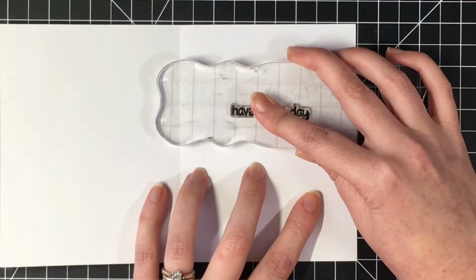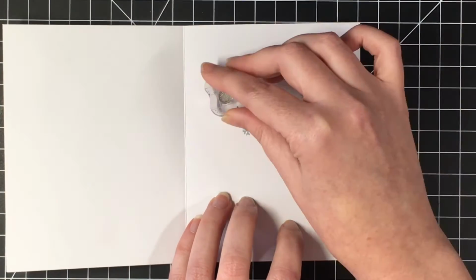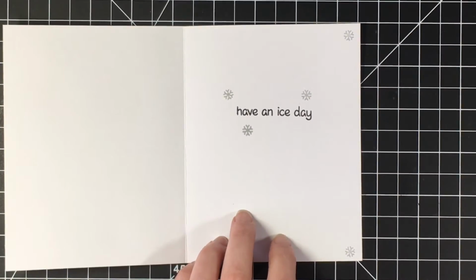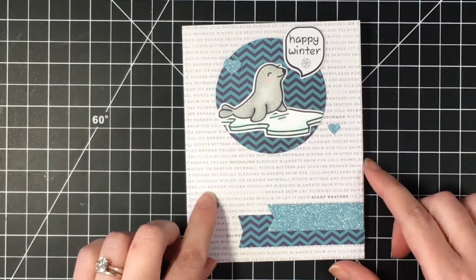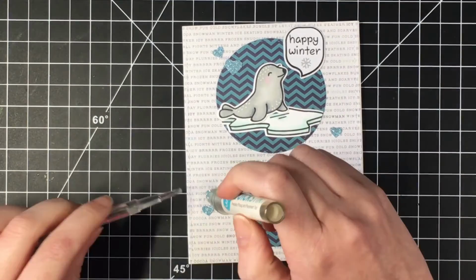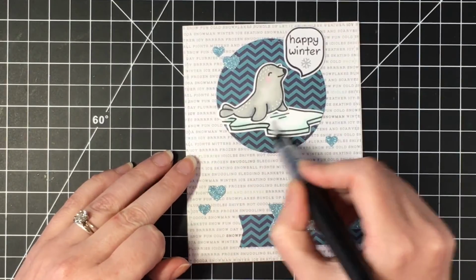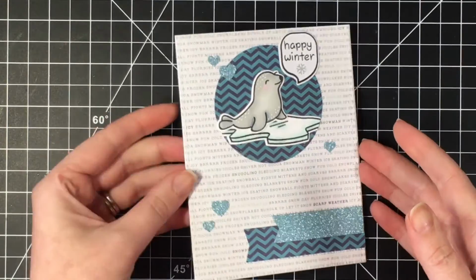Once I get these in place, I'm going to move to the inside of the card, and I'm using the sentiment Have a Nice Day, which I believe I used in my last winter themed card as well. Then I'm going to bring in those snowflakes from the little speech bubble into the inside of the card just to have some consistency between the outside and the inside. Then I thought I would use these hearts, from a Martha Stewart heart punch. I think this is where my masculine kind of went out the window, but I felt like it needed a little something on the card. I'm going to adhere those into place, and then use my Spectrum Noir glitter brush marker on the ice to give it some shimmer, and my card is complete.